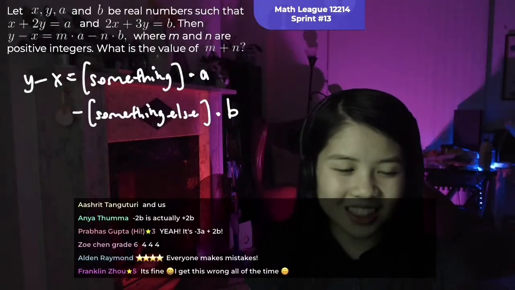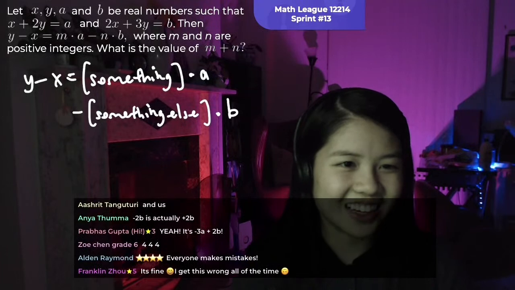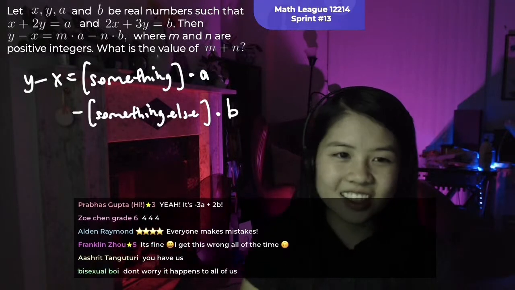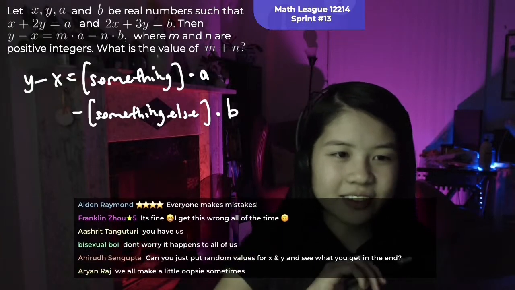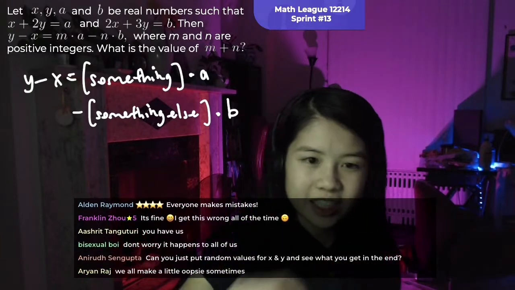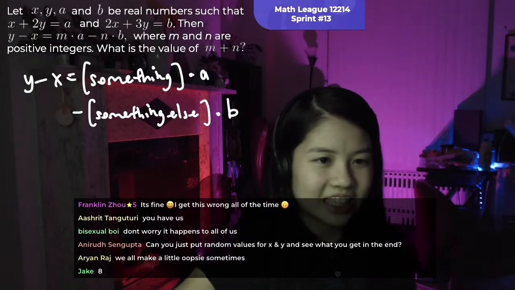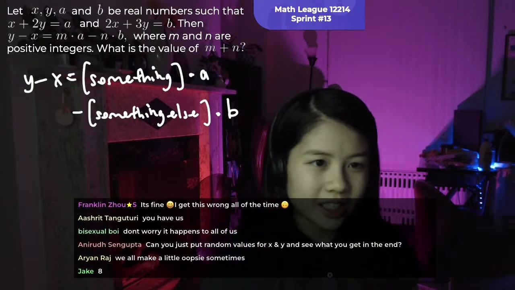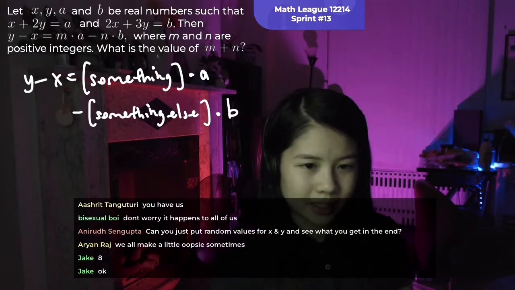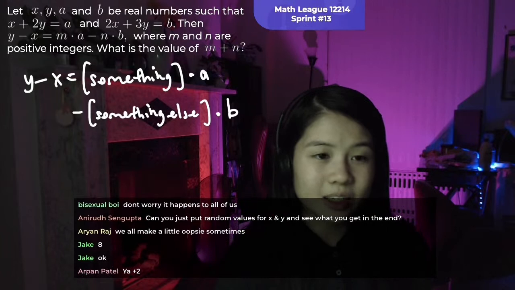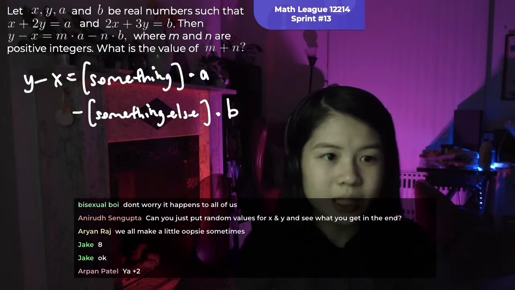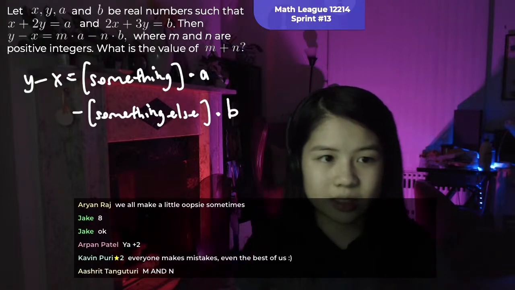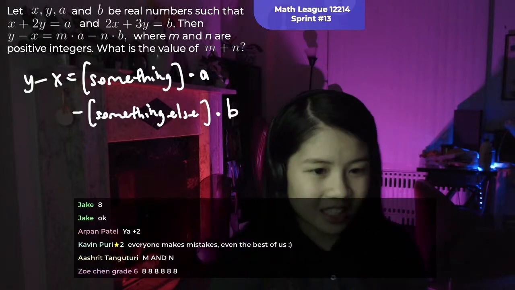Yeah, these types of problems are really easy to screw up. And also, since there are so many variables, a good thing to do would be to kind of erase m and n from that picture and just think about it as y minus x is something times a minus something else times b, and you want to find those somethings. So m and n are basically irrelevant to the entire problem. All you really have to look at is x and y, and then finding them in terms of a and b and vice versa. Yep.